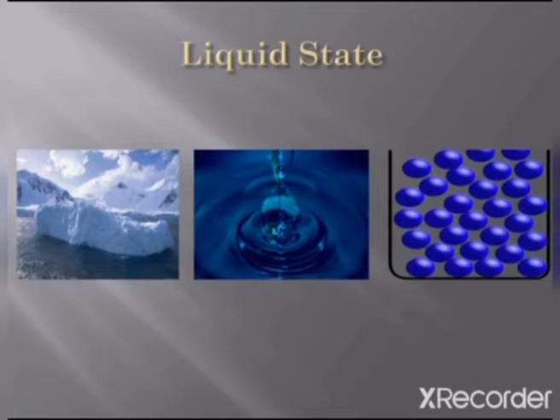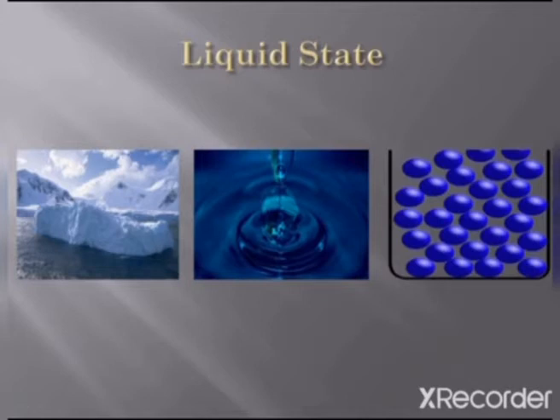Now, today we are going to study another state of matter, that is liquid. As you know, there are many kinds of substances which exist in liquid form, but the most common liquid that exists in our surrounding is water. Water is used in our daily life. It is used for cooking, washing, drinking, and it is used for many industrial purposes.